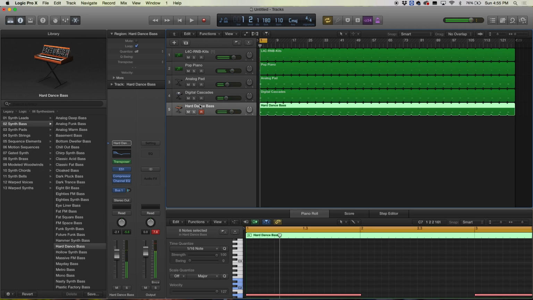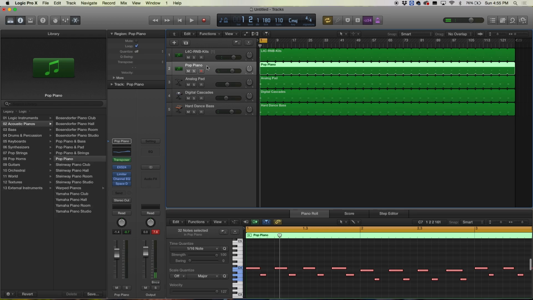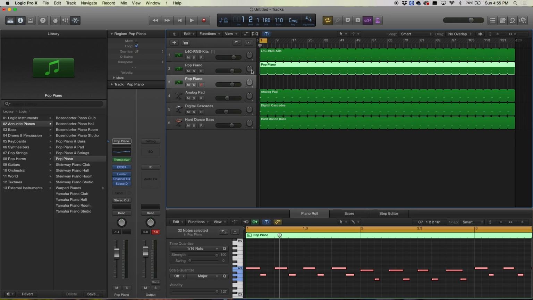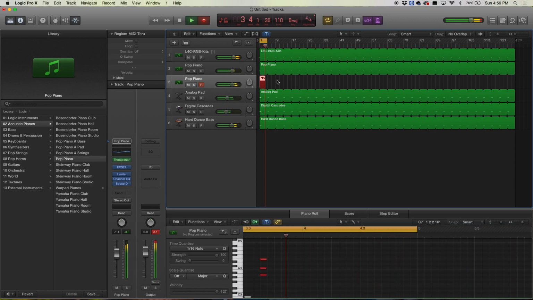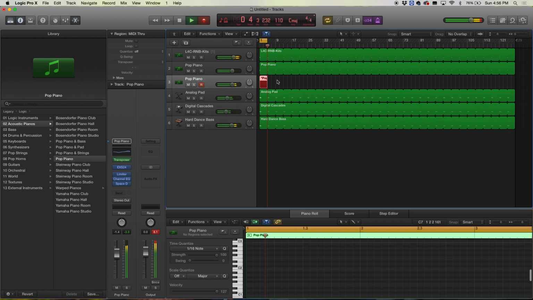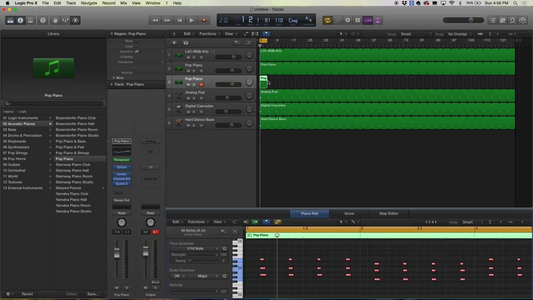Okay, that sounds good. Maybe I wanted to have a little bit more of a feel. So maybe I want to do another piano on a different track. Okay, and I'm going to use the same piano, just for the purpose of getting something in there. So maybe I want to do this by chords. Something like that, okay? So let's go. You guys see that? So maybe I wanted to add a bit of a feel, you guys get the idea.